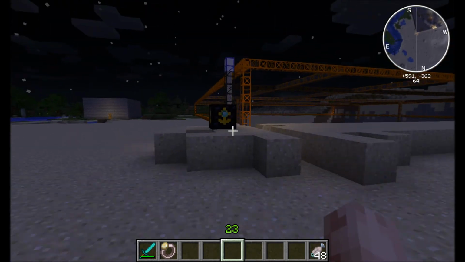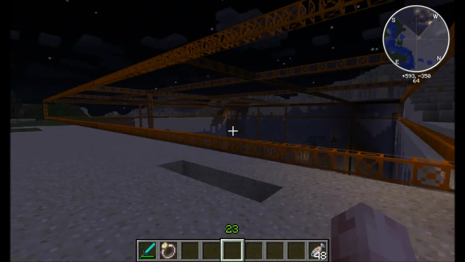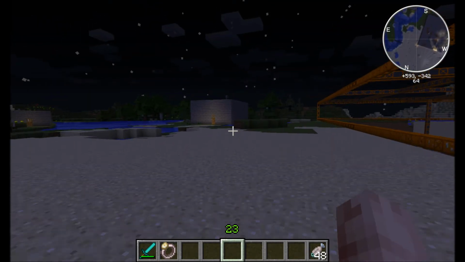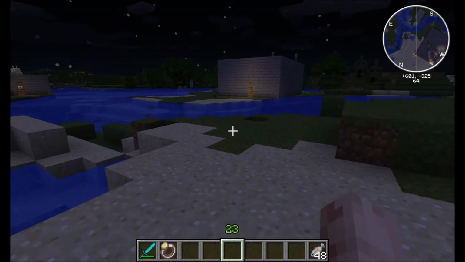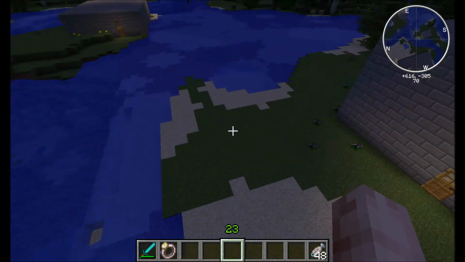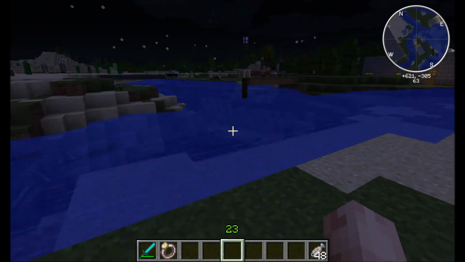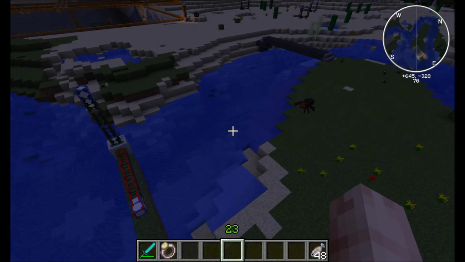Okay, this thing here is a world anchor, so that the teleport pipes stay loaded even if a player is not nearby. Once you leave a chunk, the whole thing unloads and the teleports wouldn't work. But the world anchor keeps everything loaded. Now here's our water pipes that we have set up.